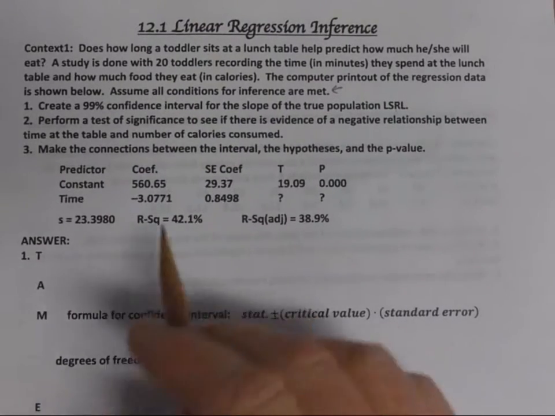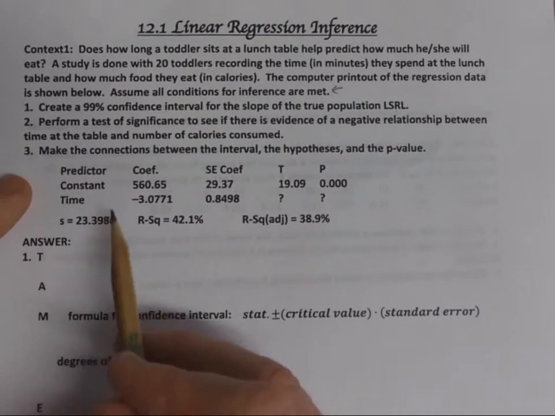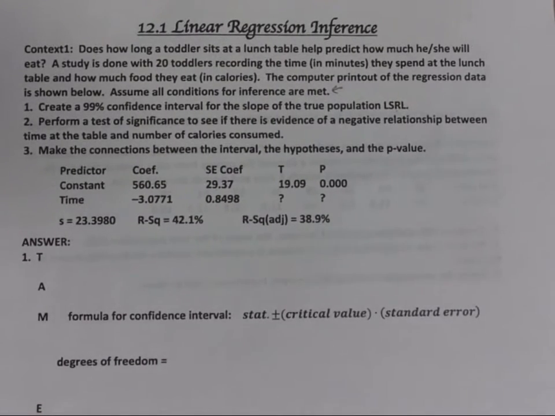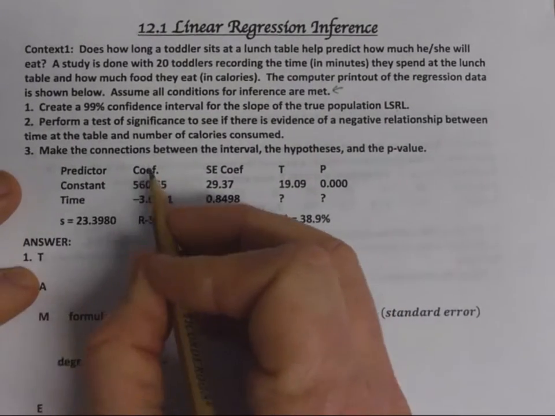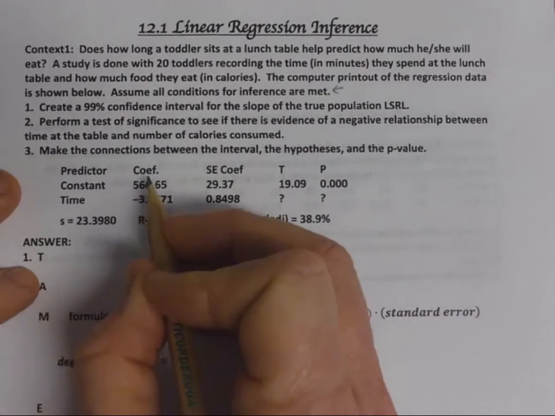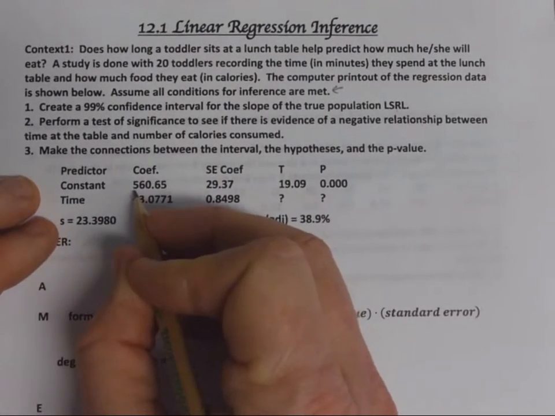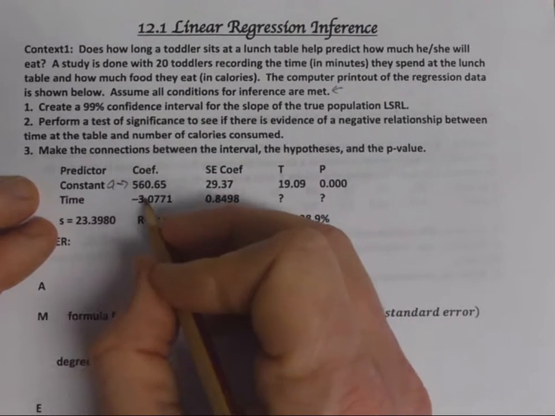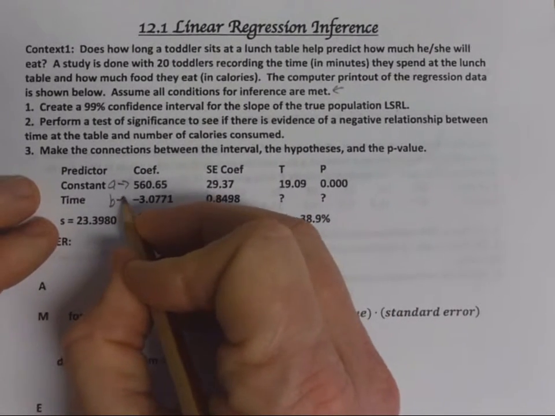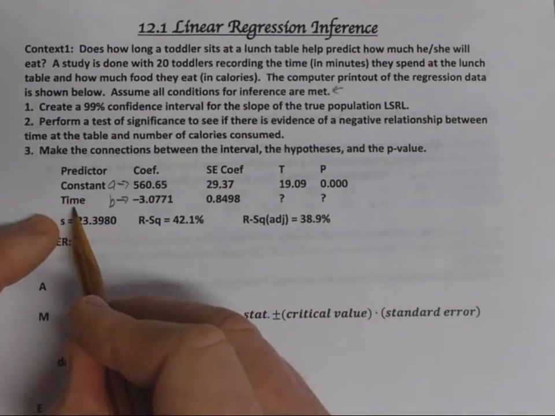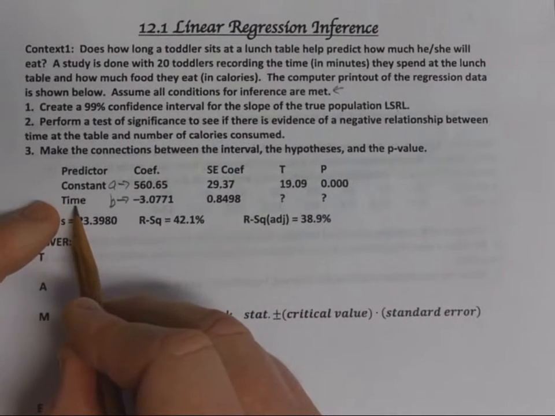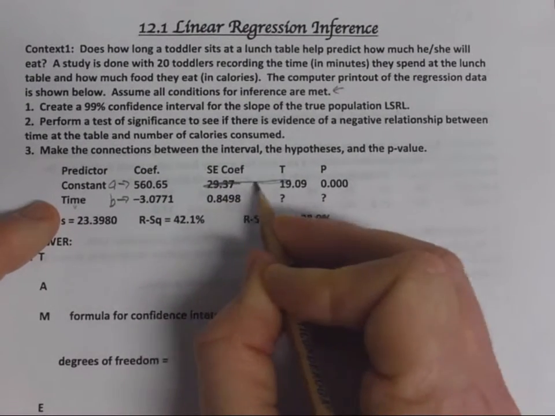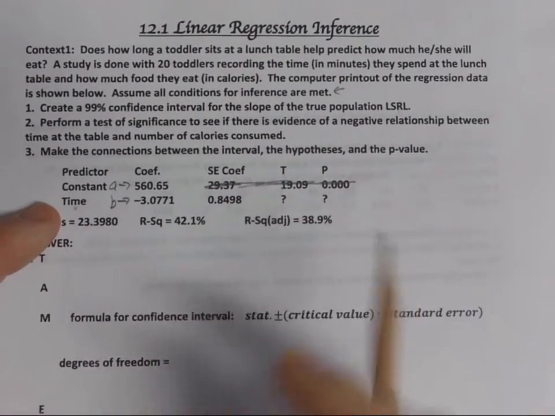All right, so let's look at this. Here's our computer printout right here. As we've discussed in previous videos, you'd look at this and immediately notice the coefficient of constant. That's my constant in my linear equation, and that's A. That is my y-intercept. The number right below that, that's B. That's my slope. That's the coefficient of my explanatory variable. The x variable, or the explanatory variable, is always there. These numbers that are next to A, they mean nothing to us. We'll never use those in this course.